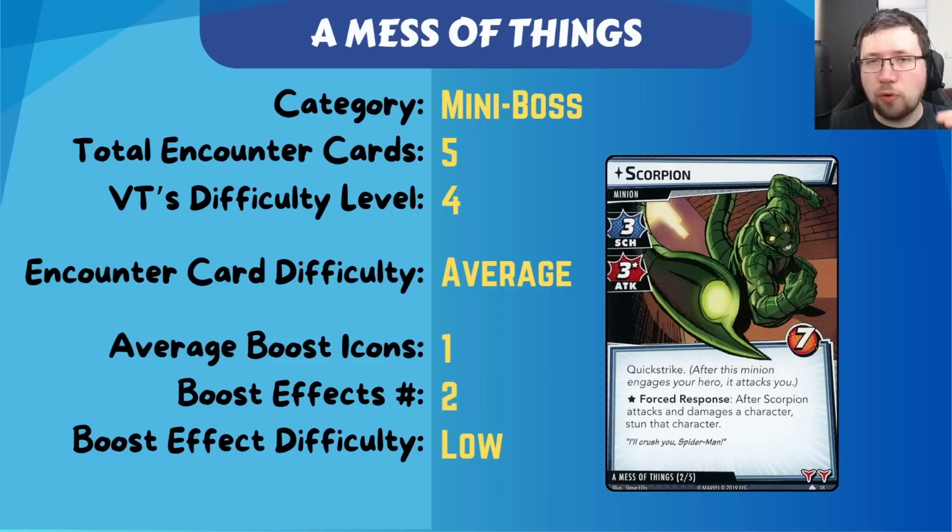It's a very similar story for a mess of things. Scorpion is a problem, and his set actually comes with a copy of Gang Up, which is a problem, but his other encounter cards, no big deal, and overall, it's not the worst thing that could happen compared to the other sets we're going to look at in the future.